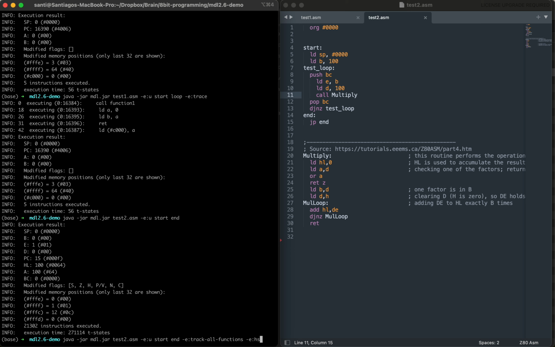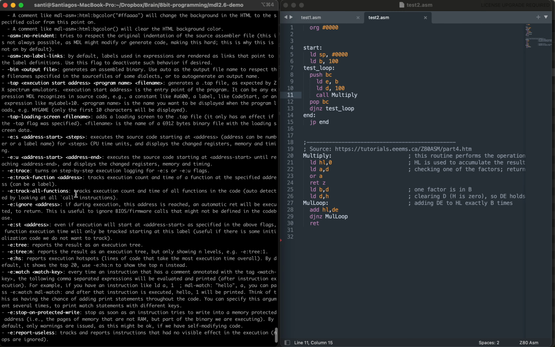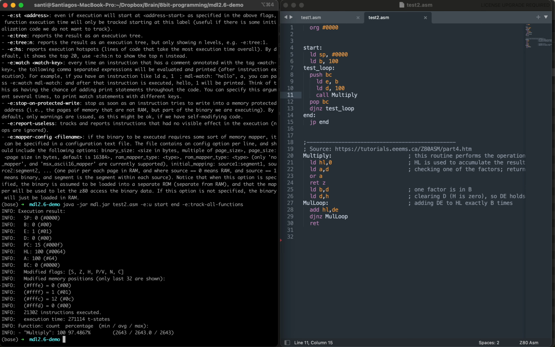But now, since I don't remember the flags, I'm going to cheat, and I'm going to do help, and the flag that we want is this one. So I'm going to add this flag, and now it has added this additional piece of information here. It tells us the multiply function was called 100 times, as we knew, because we looped 100 times.